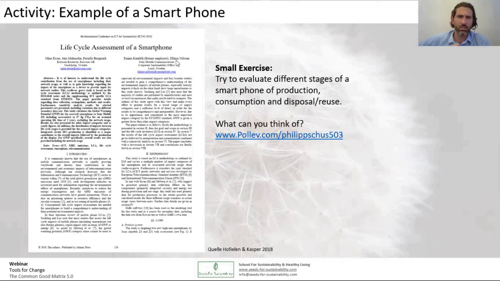Okay, so then the usage, when we think of usage of the smartphone, that's another stage of the life cycle. Any ideas what could be problematic with the use of a smartphone during the usage? And now we're going from the production to the consumption stage. So usage, what can be associated during that time of the life cycle of a smartphone? Any kind of problems from this point of view now?